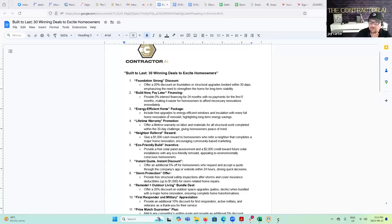So again, I'm going to go through some of them that I came up with, and we can work together on these. These are specifically for builders. And they do need some massaging. I took them from roofing ones that I'd run for the last few years. Obviously, right off the bat, you can go for your typical discount. I don't highly recommend these ones, but they still do work. They still resonate with a price sensitive market, depending on where you're positioned.